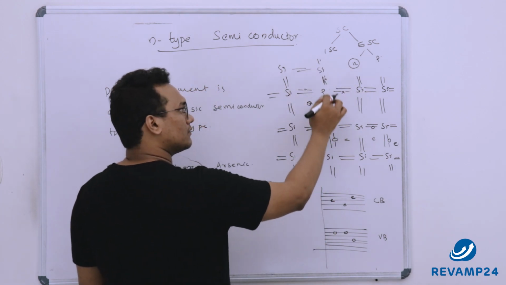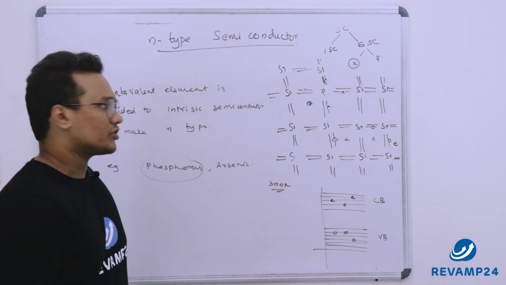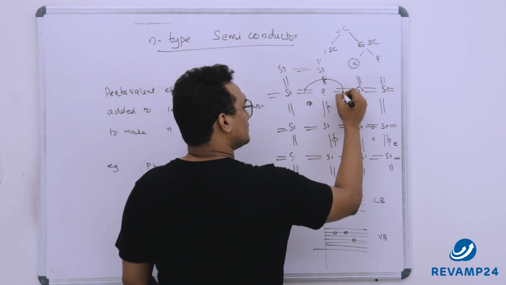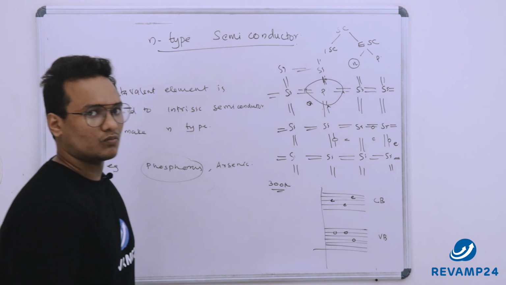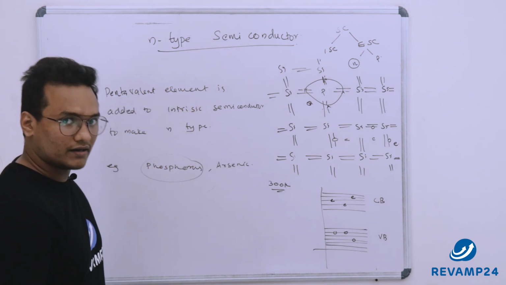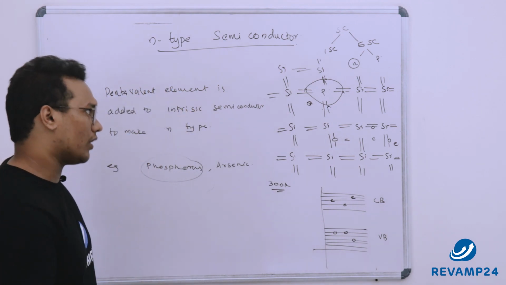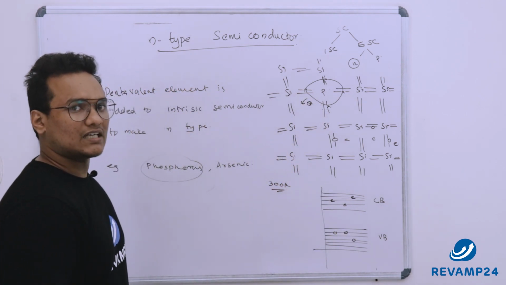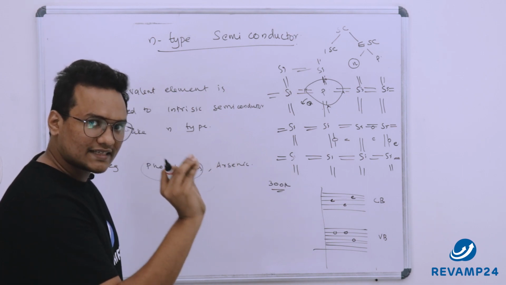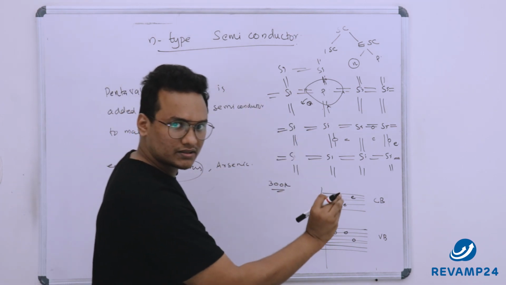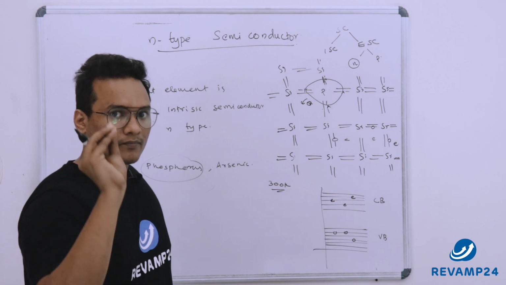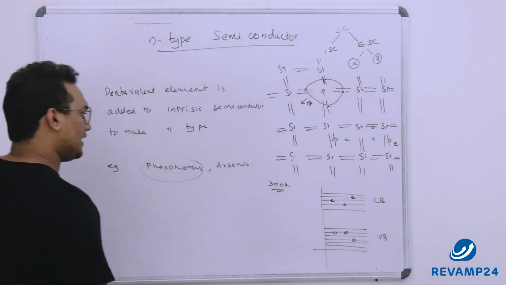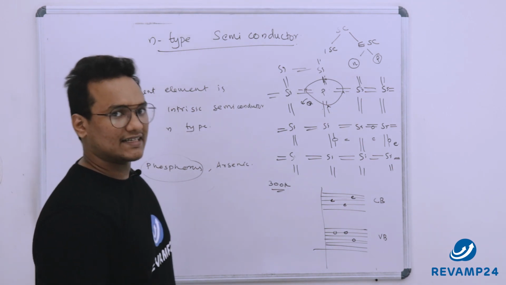Are any holes made in this process? No. So it's an excess electron, and these are called donors. Sorry, I said acceptors by mistake. Donors means these are donating electrons. Acceptors we will call holes as acceptors. Not all the holes. The holes created by adding trivalent impurities are called acceptors.